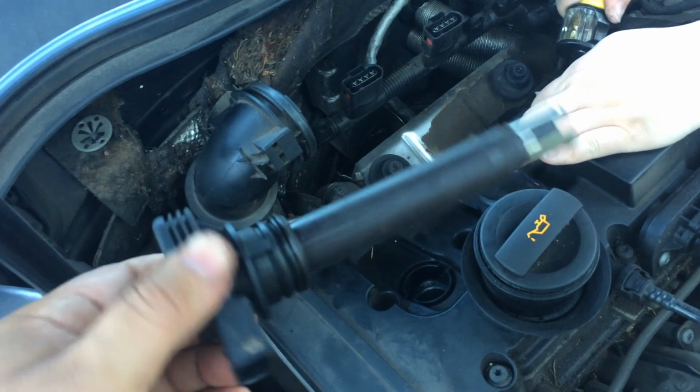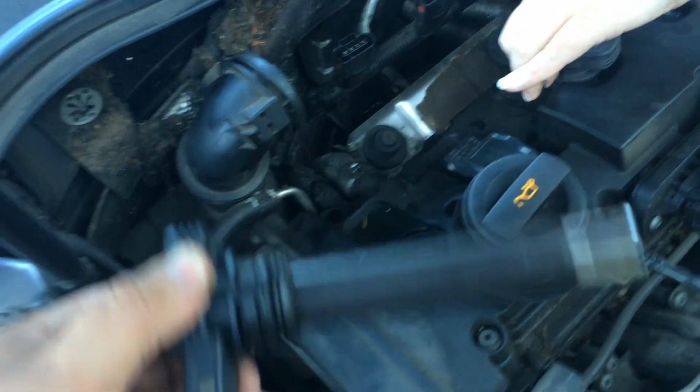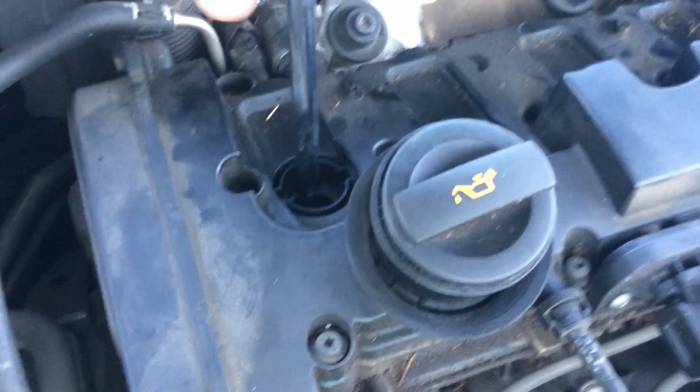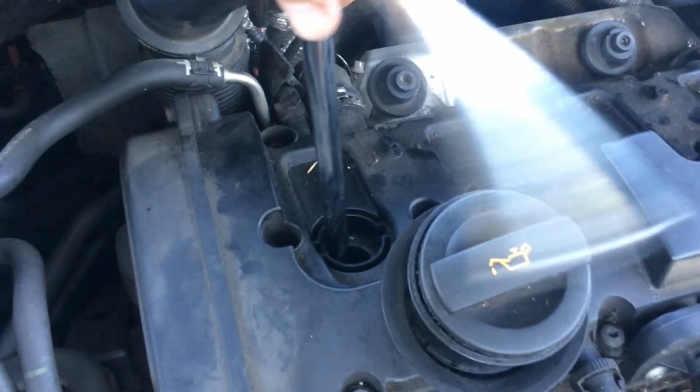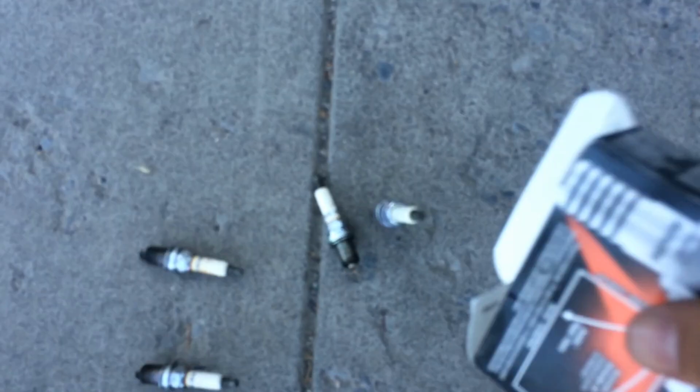There's what an old one looks like. And yours should hopefully, like this one, not have a bunch of oil all over it. So this part probably isn't what you're watching the video for. You just want to figure out why your car's being all rough and stuff. But we're just gonna do the spark plugs next here, so I won't force you through that. Here's what the old ones look like. Got all four of the new ones in, now we're gonna do the coil packs.